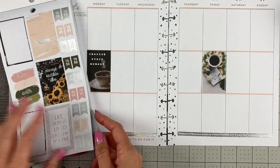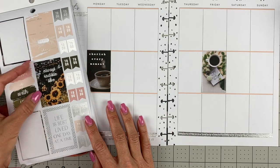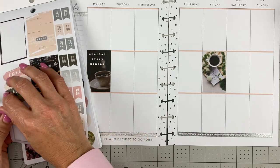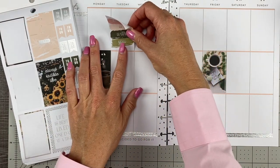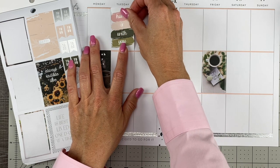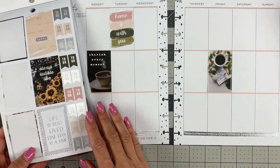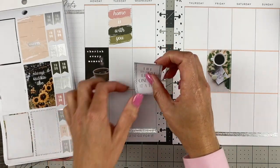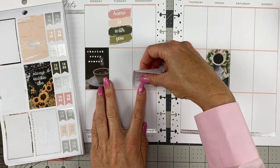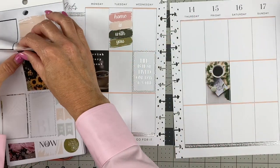Okay, and then since these 2 are both peach, we'll put one with peach on each page. I like this with the colors and the silver foil. That's so pretty. Okay, so this one will go here. And then this one can go here in the center of our week on Wednesday. And then this other peach.